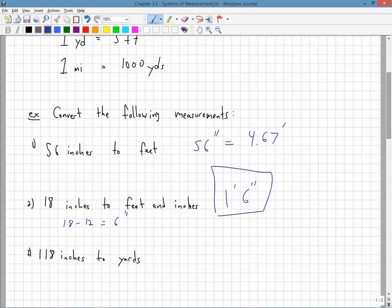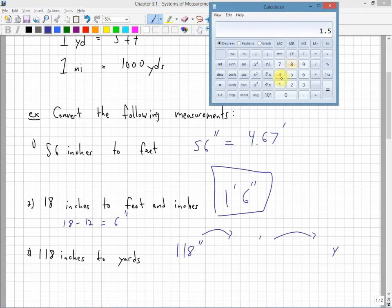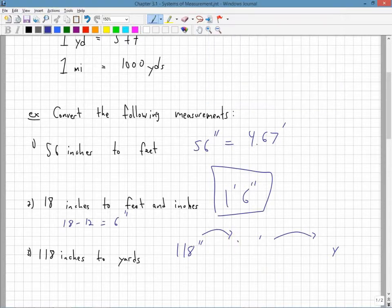The last example here I want to do is 118 inches to yards. Well, first I would have to convert 118 inches to feet, then I can convert to yards. That's probably the easiest way to do this one. So to feet, I know, again, there's 12 inches in a foot, so I take 118 divided by 12, so I get about 9.83. And notice we converted it entirely to feet.